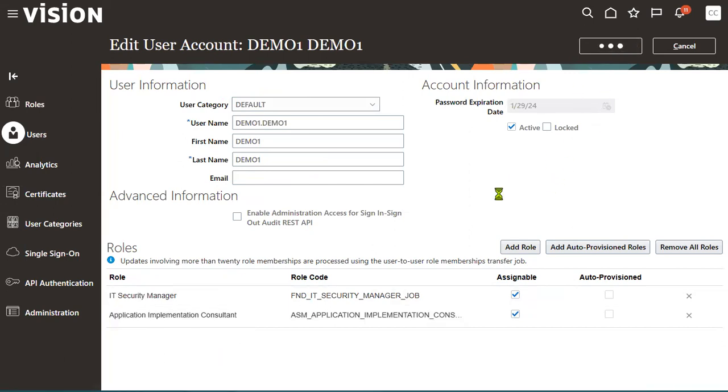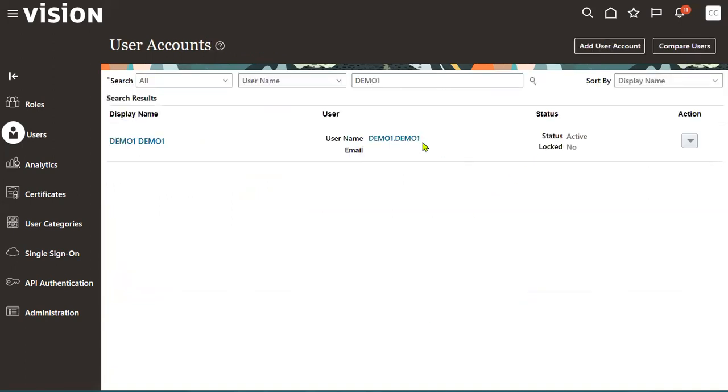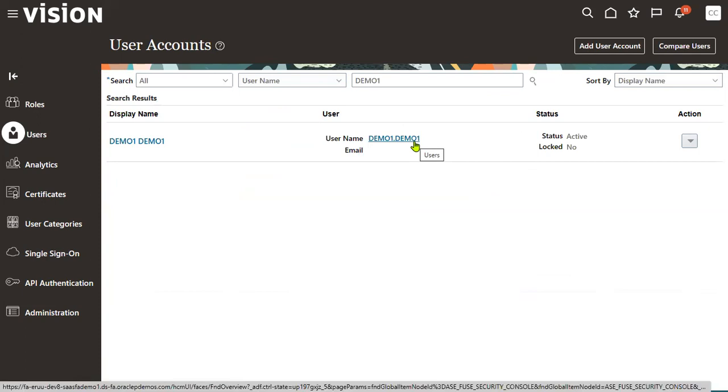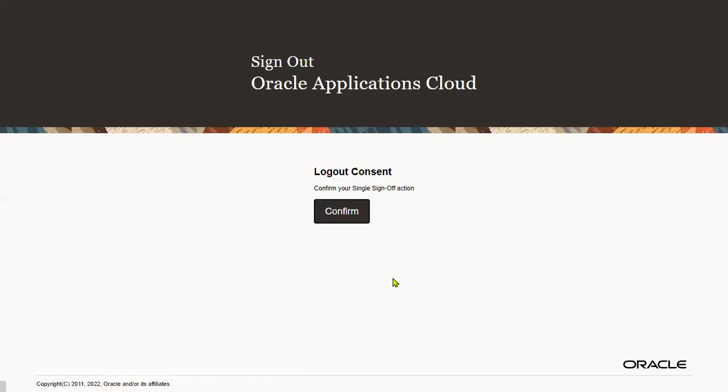And this is for any of the products? Yes, it may be for finance or supply, any user you can do. Oh, okay. Now, demo one user is an implementation user. He is not an employee; an implementation user means a developer. He can log in and do the setups. Let me just log out from here and we'll see that access.